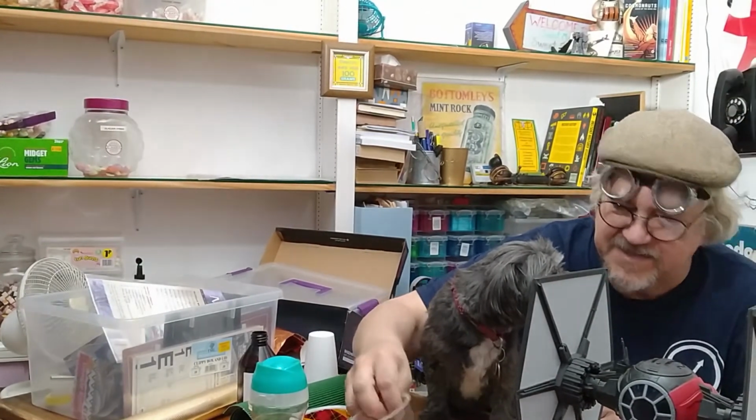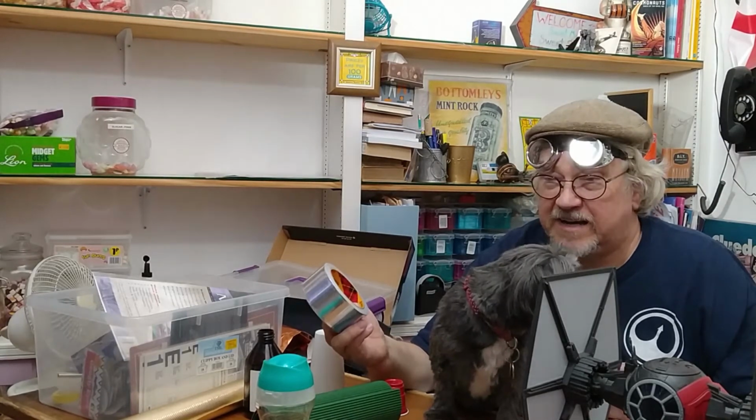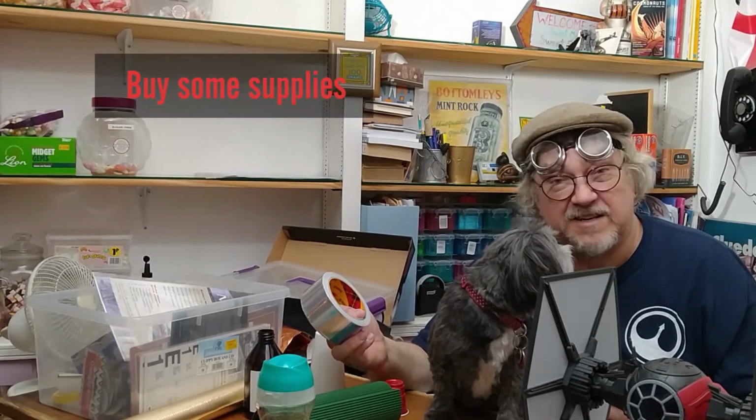There's a lot of plastic things that we use every day that could be an interesting addition to your spacecraft. Now, you're going to have to go out and buy some things. You're going to have to buy glue. You're going to have to buy maybe a set of tweezers.